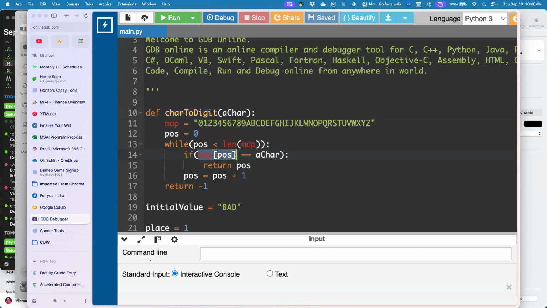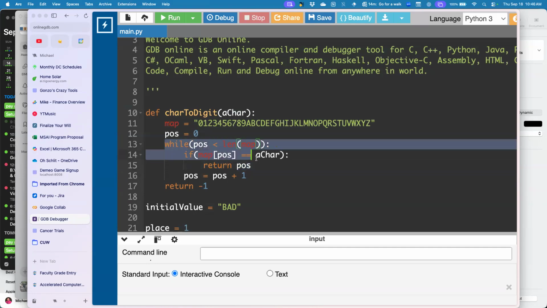Then map at position 10 will boil down to an A, and we'll say, oh, that is the character we're looking for, because I passed it an A. If it is the character we're looking for, we return the position where we found it. A was found at position 10, so we're returning that 10, which is exactly what we want. We give it an A, and we want it to give us back a 10. Make some sense? All right.